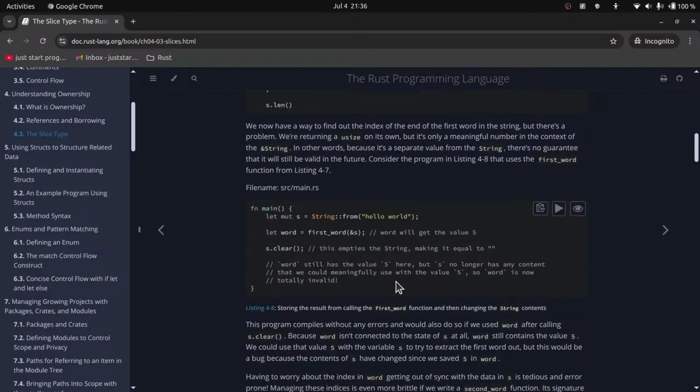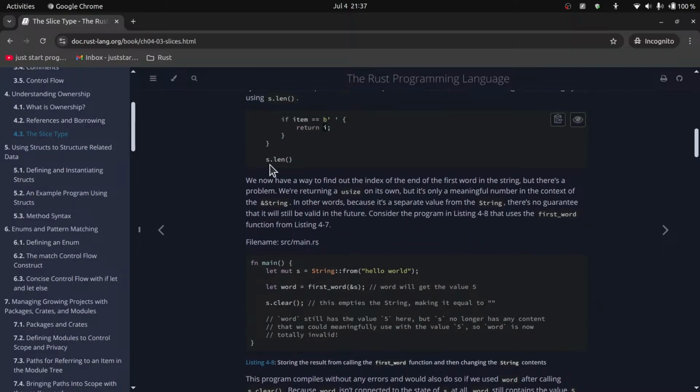Yeah, it will be the index. But s no longer has any content that we could meaningfully use with the value 5. So word is now totally invalid.